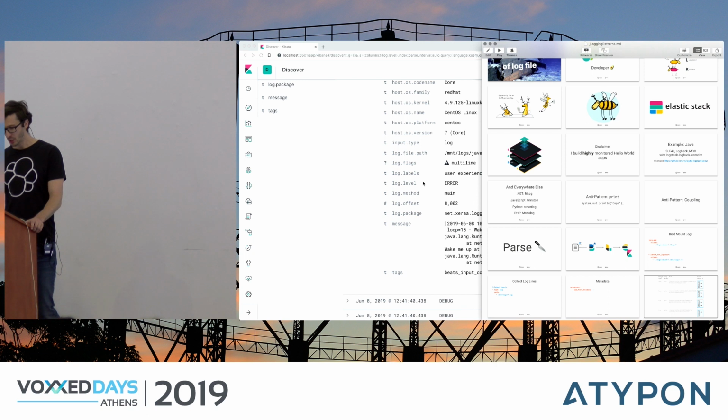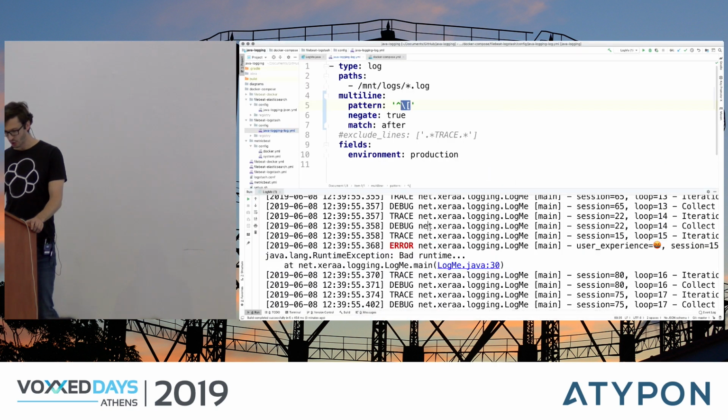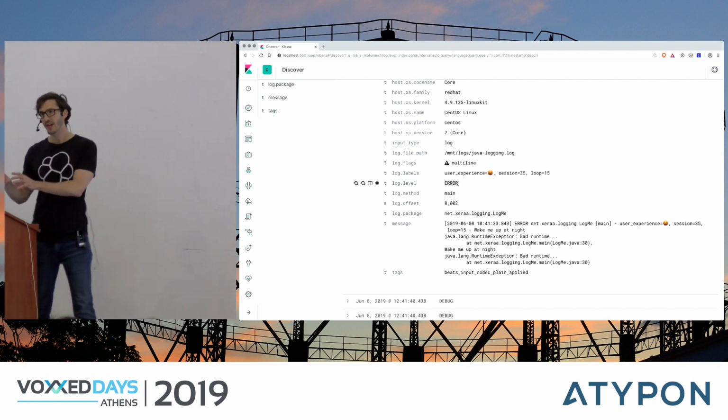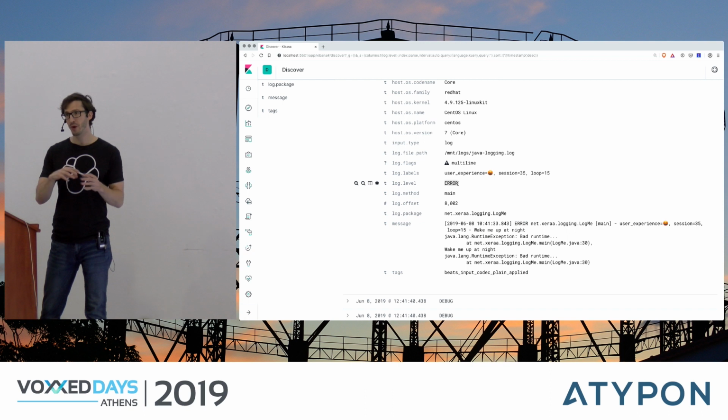Okay, so looking at our original log message here, you can see this is just one log line. And looking at the log event, you can see, for example, we have the log level, so we have broken out error. How do I extract that error from my log line? What do I do? Well, I run a regular expression to parse it.